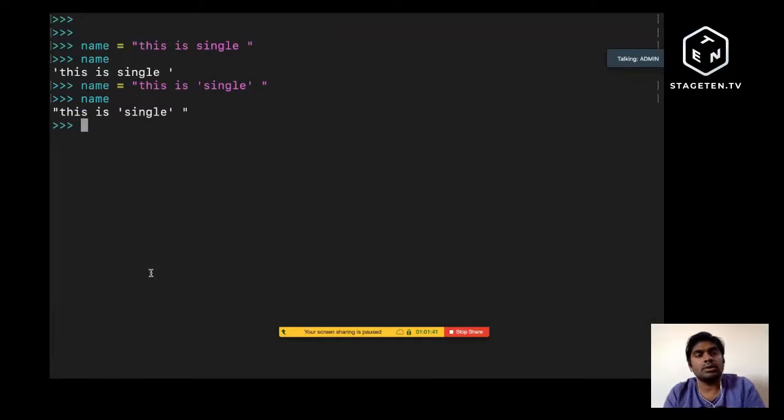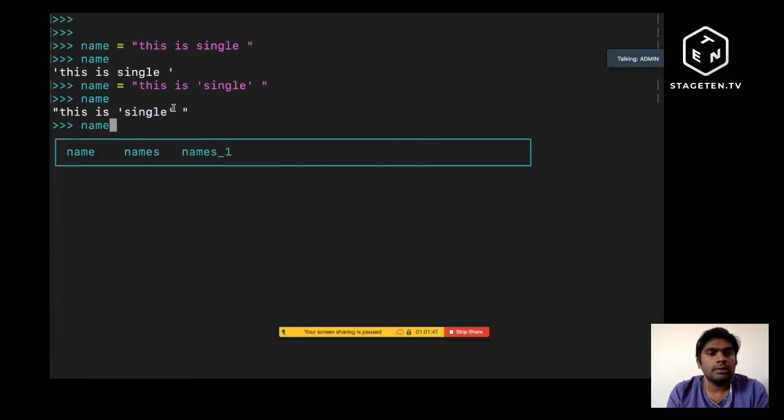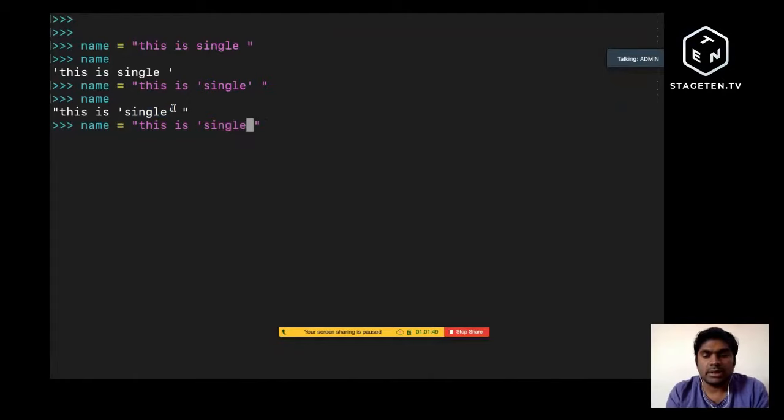You can see that a single quote is being printed within that string. Suppose I want a double quote to be printed, then I can do the single quote outside. Now the double quote is being printed inside the single quotes.